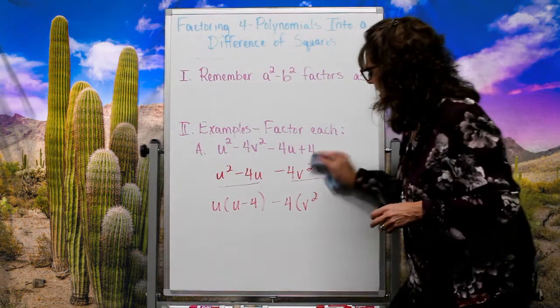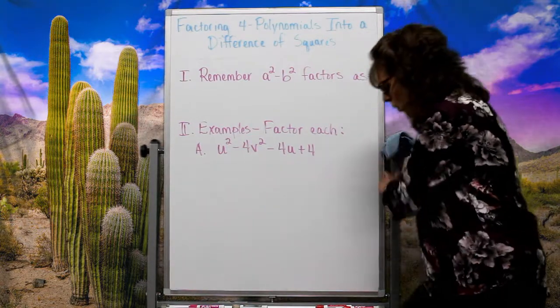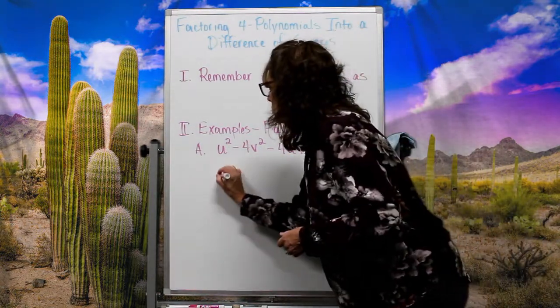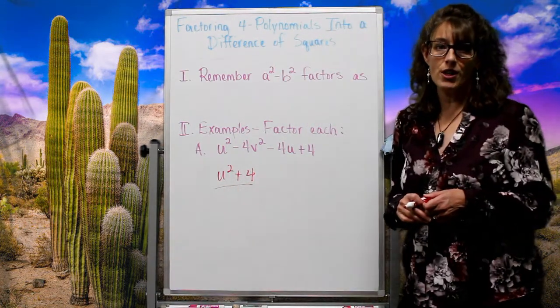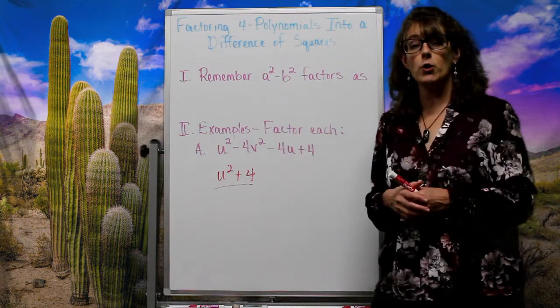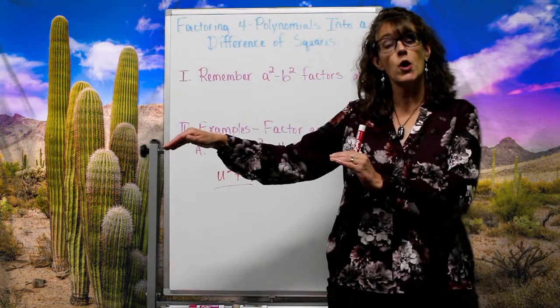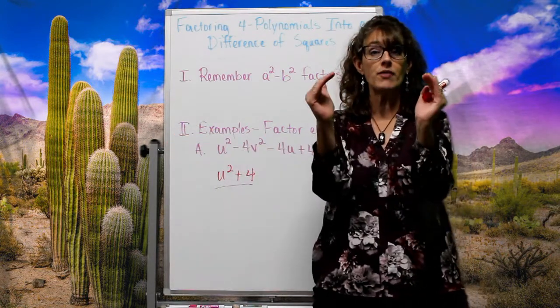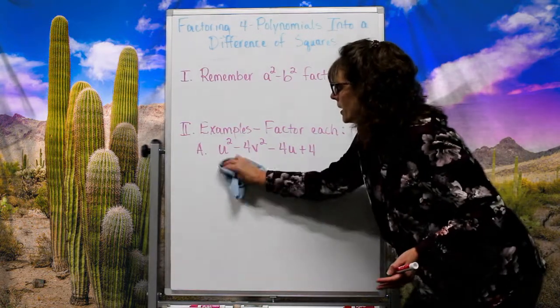So let's say instead, I put together the u squared with the 4. So then I'll go u squared plus 4. Notice I can't even factor anything common out of there. So I'm not able to take this 4 polynomial and break it up into pairs and factor what's common out of each pair, leaving me with a common parentheses that I can divide out. So what's a girl to do at this point?